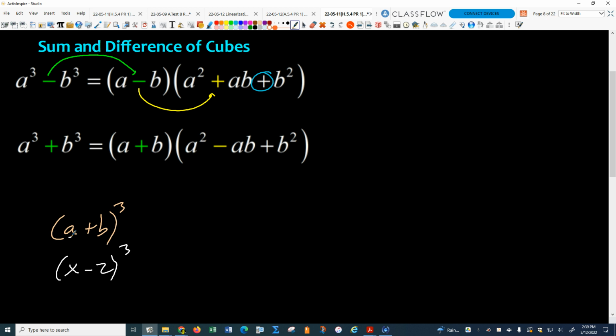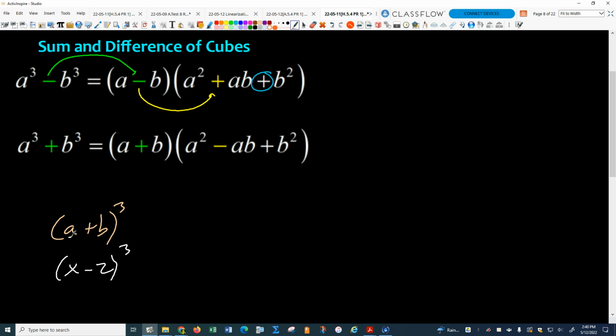Yes? What's making it plus ab instead of plus 2ab? Okay, so because it's a different thing. This is not the same thing as saying a plus b quantity squared. I know it's confusing because they look similar, but this is not the same thing as the expansion of a plus b squared. This one doesn't have the coefficient of 2 in these sum and difference of square patterns. There's no real profound reason for it, it's just the way it works.